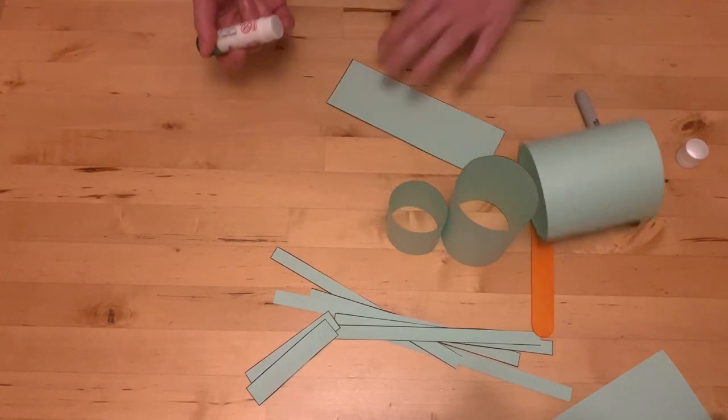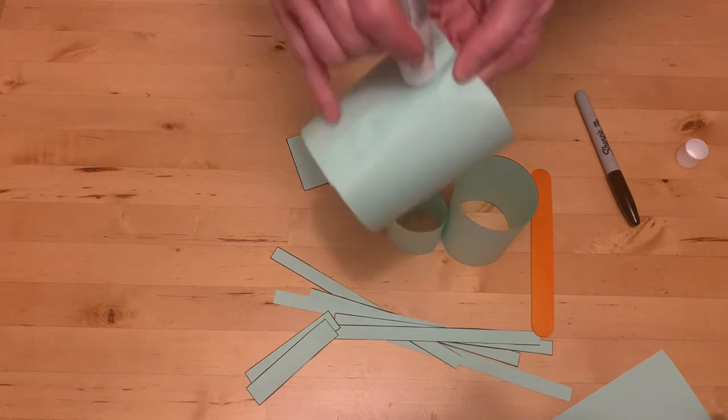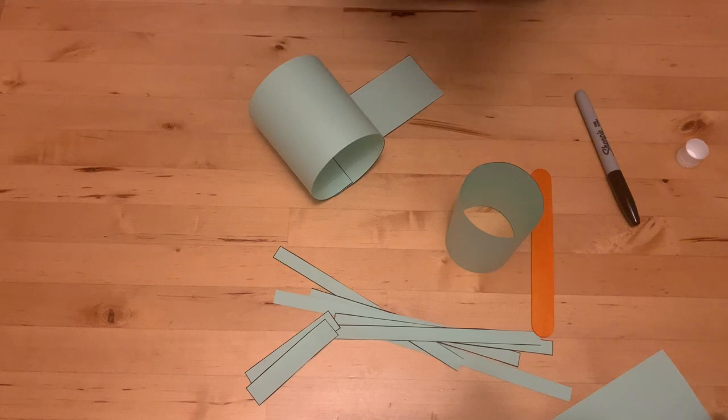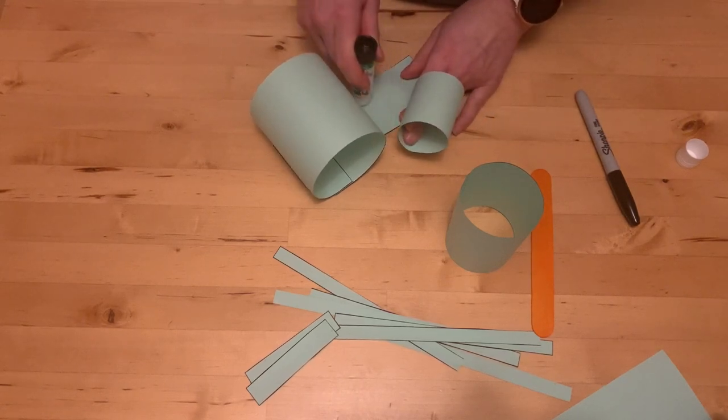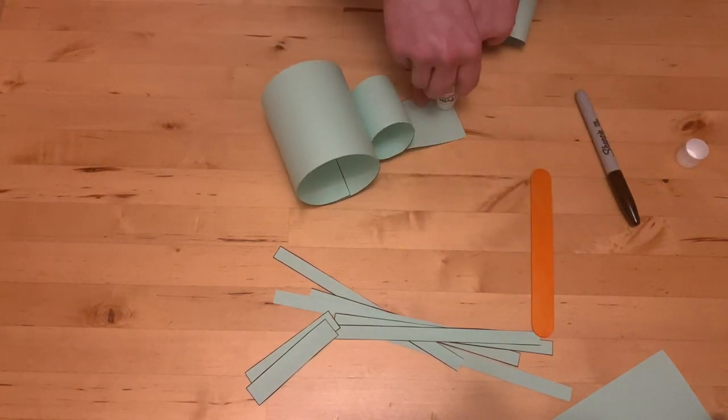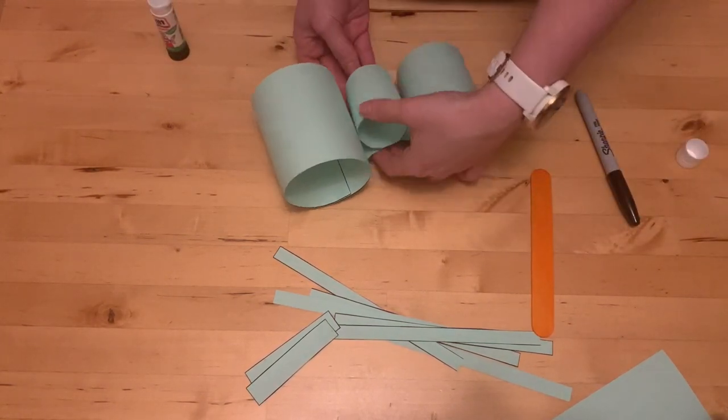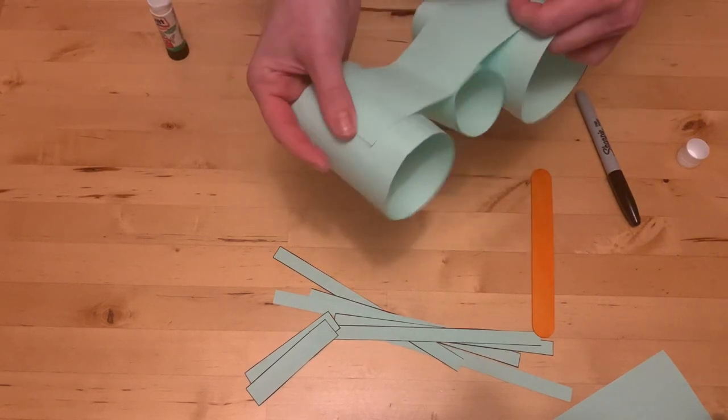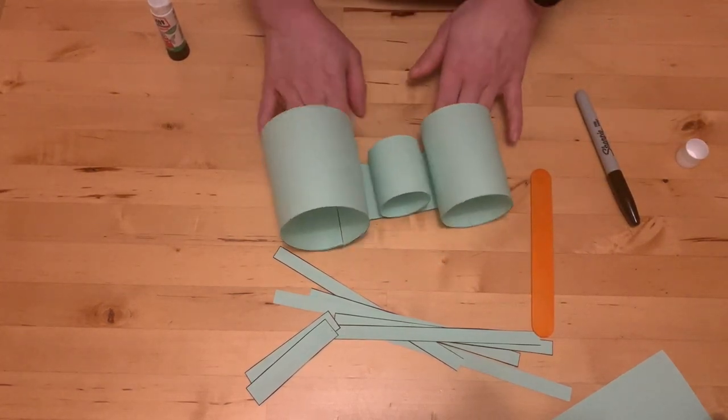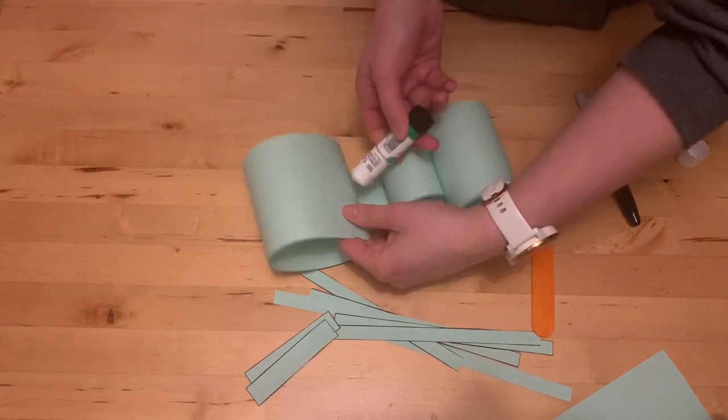And again I'm going to put my glue on where I'm sticking it and what I'm sticking down to it. So first the abdomen then in the middle the thorax and at the front the head and just make sure you push down on all the parts that you've glued so they stick really well. If you want to make it extra secure you can add a little bit of glue between the body parts.